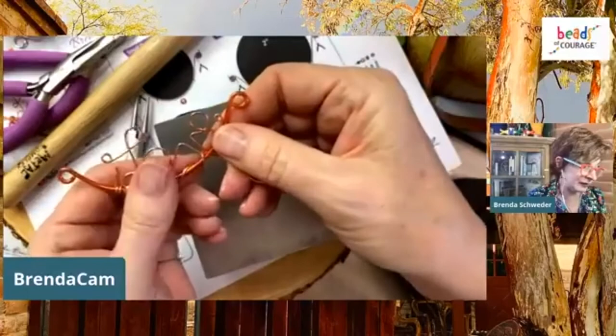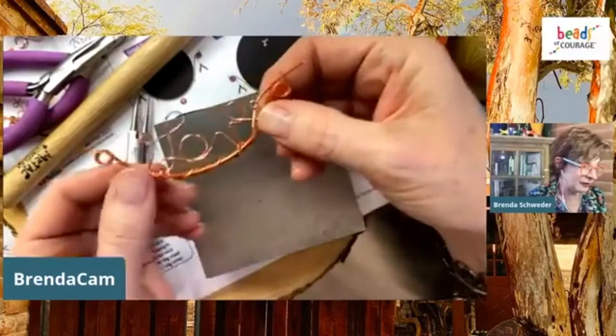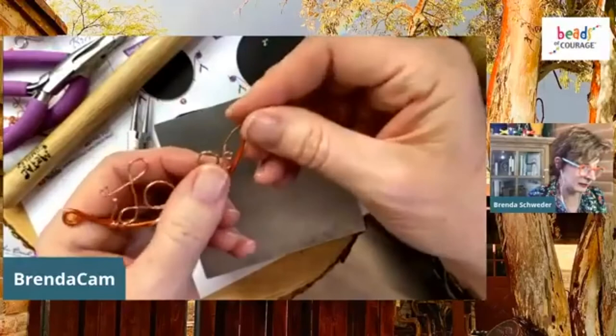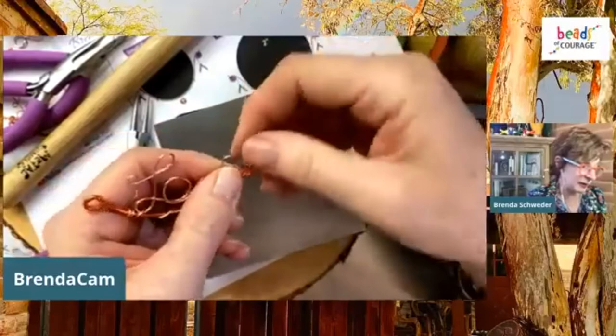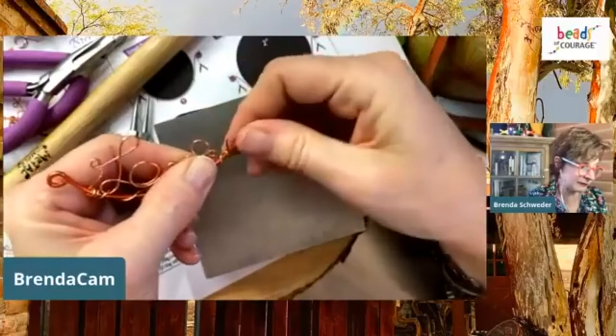Just another loop, get the V, and then another loop, and I'm going to get that E. Bottom of that E. And you know, if you need to rock it back, you can do that. Okay. Rock this back. I'm going to put the E written down next to it. And then I want to lift that tail of that E a little bit up. And I'm going to go two more times just to seal the deal on the end here. Super cute.